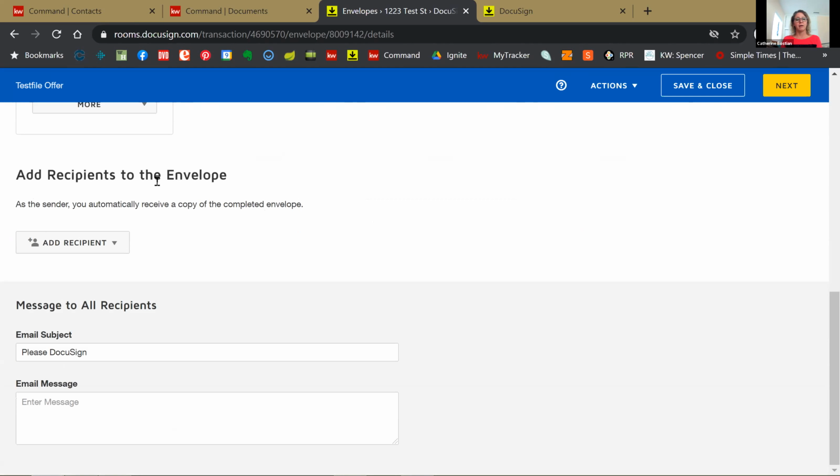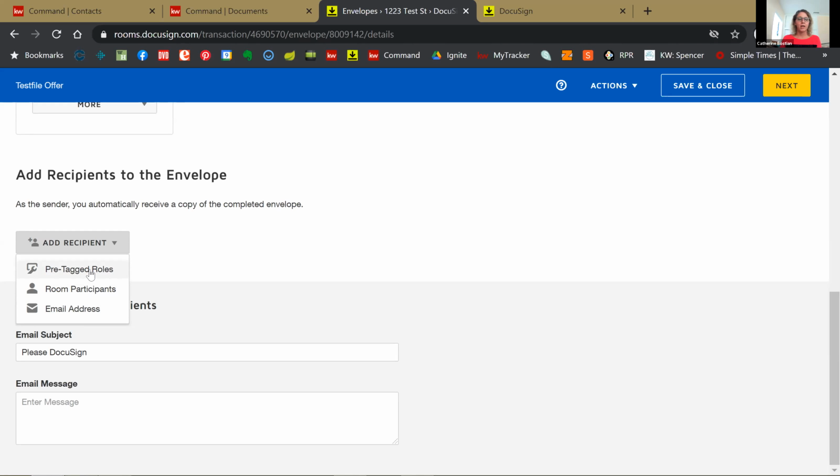So it says you scroll down, add recipients to the envelope, add recipients. This is key. If you have the opportunity to do this, you add pre-tagged roles. And that would be for any document that is coming in that was generated in the DocuSign library that has the automatic fillable fields, because it will automatically know who needs to sign or initial where. Now, I have a situation where I have sellers. I have 3 sellers, and there's only two places that I can put their initials, right? So in that situation, I would put email address and add a third party to it.